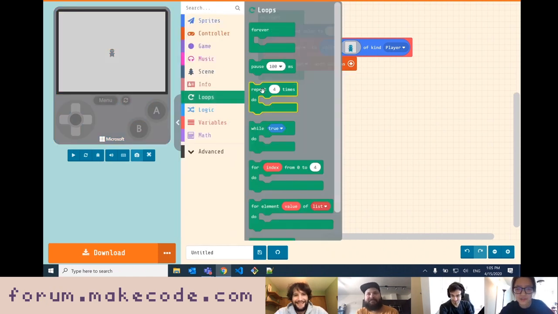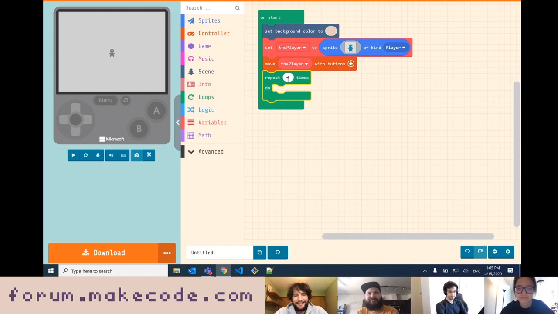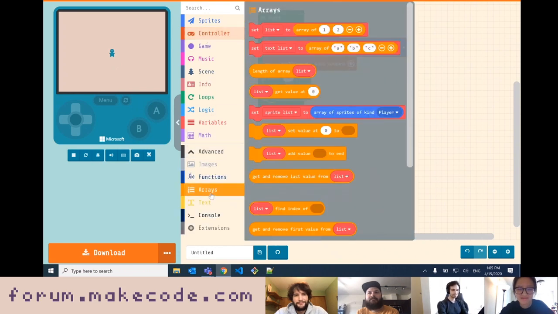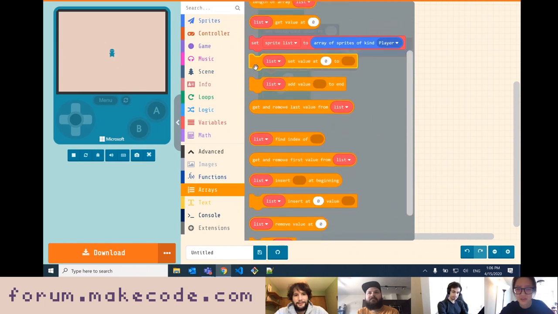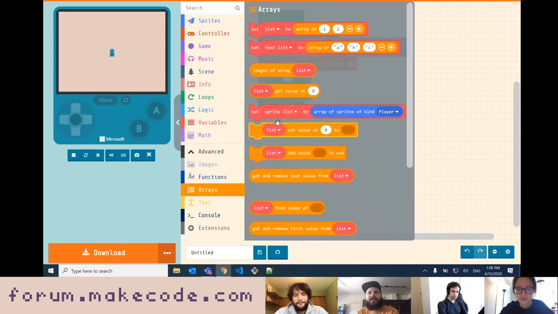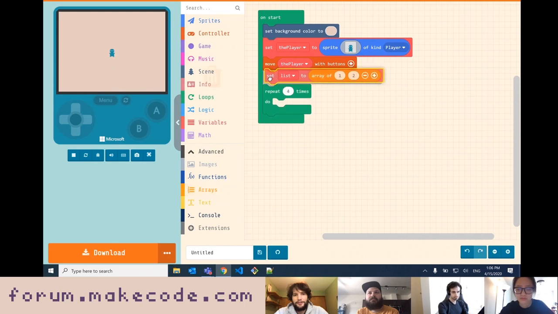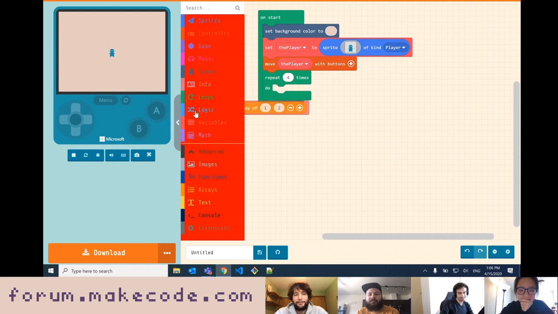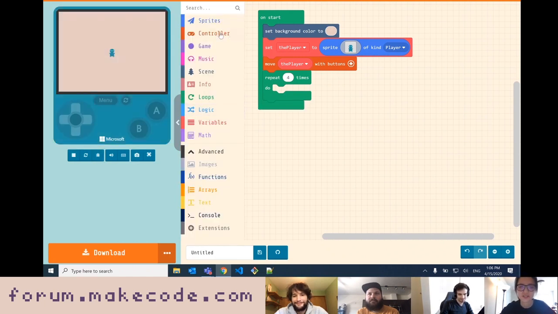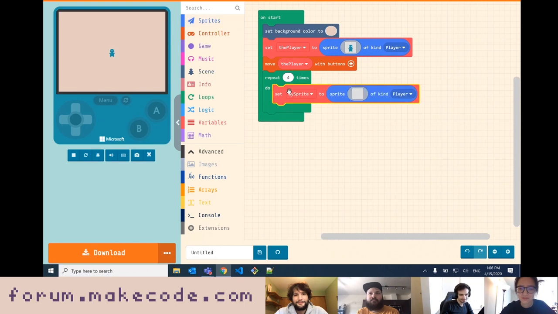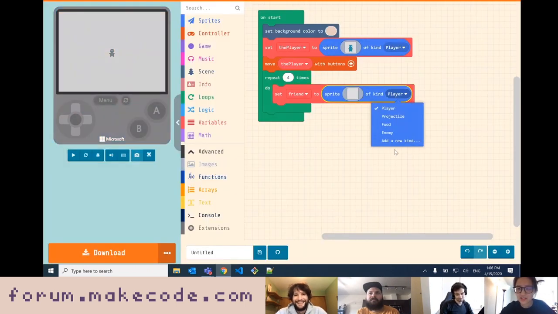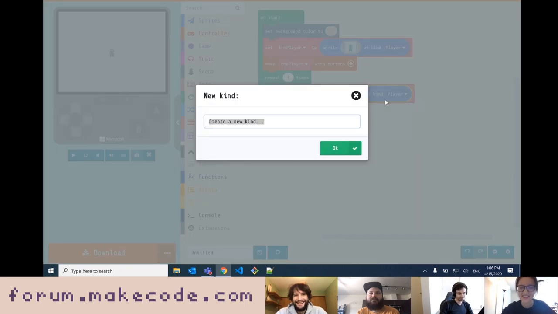Cool. Actually, let's just do a for repeat. I guess I'll do an array of images and then set each one. They could all also look the same, which could be part of the reason why you're having trouble finding Jeremy. Sure. Let's start with that. That's a good idea. Right, so I guess I'll add a new kind.